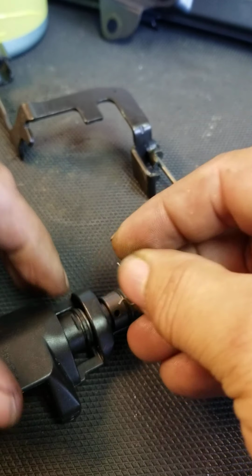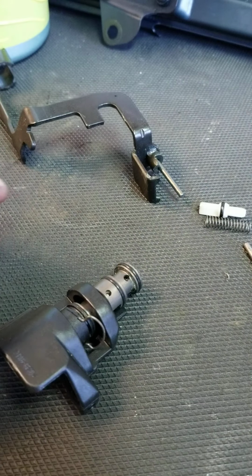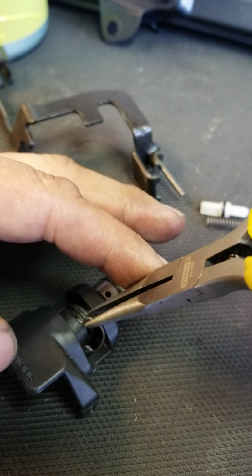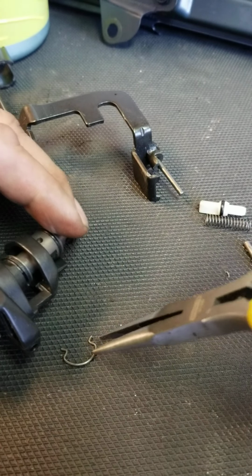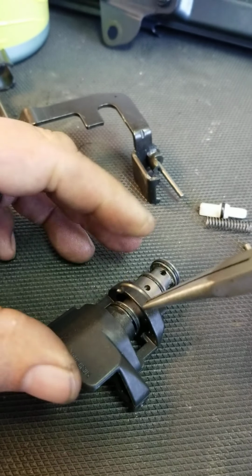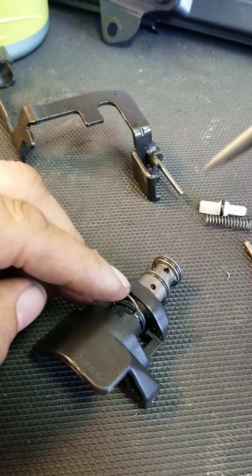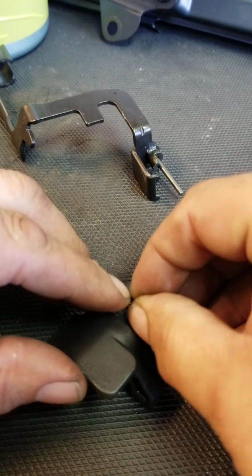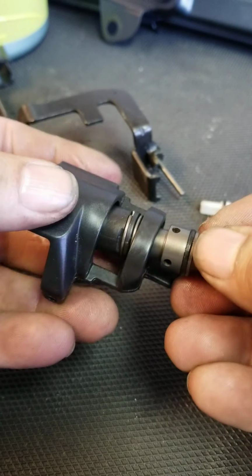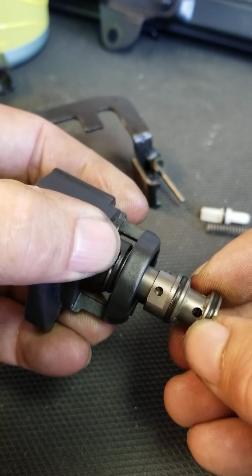And then we need to put the clip into the groove that it goes. Maybe some needle nose pliers. Oops. And put it into right where the slot there, and push it on there so it snaps. Now go ahead and bring the selector back up. You hear that detent work?